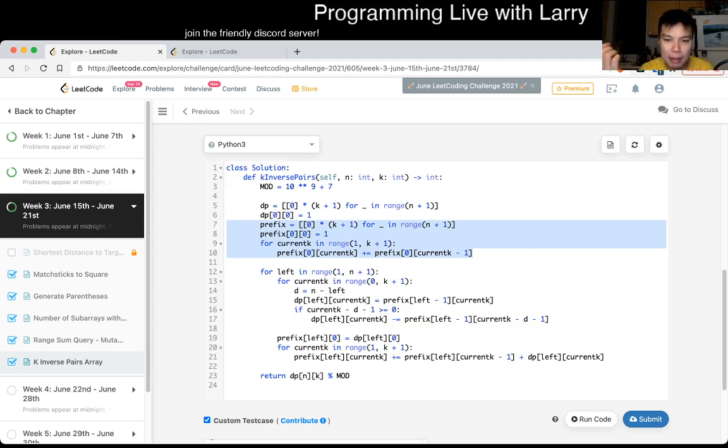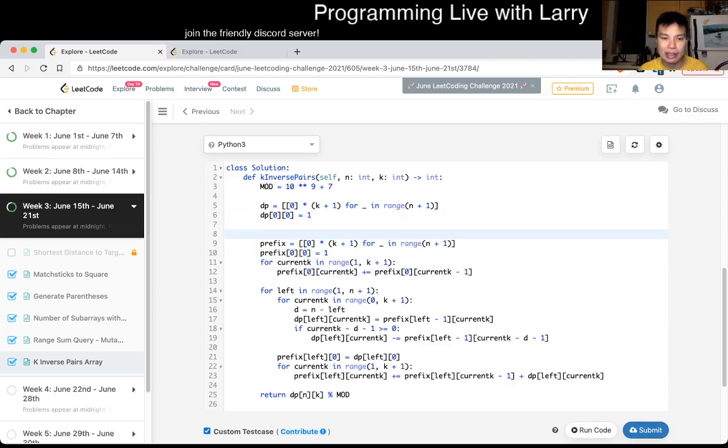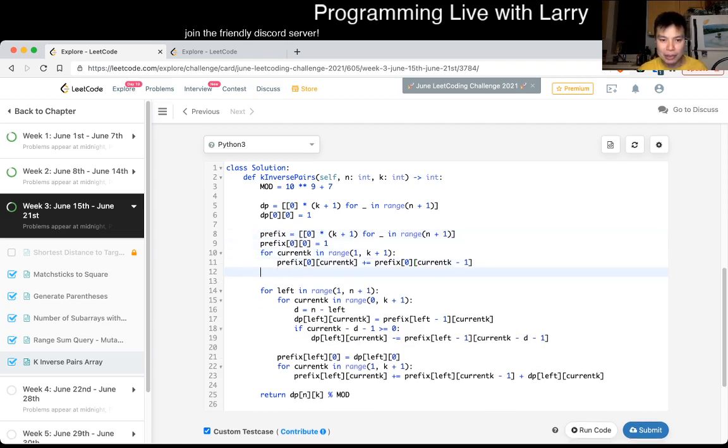I talk about prefix sum in some of my previous videos. I definitely talked about it yesterday, but very briefly. The idea about prefix sum, and we needed it here, is that, let's see. So now I'm just going to write P for short. P of i j is equal to P of i j minus 1 plus some other number, which is dp of i j in this case.